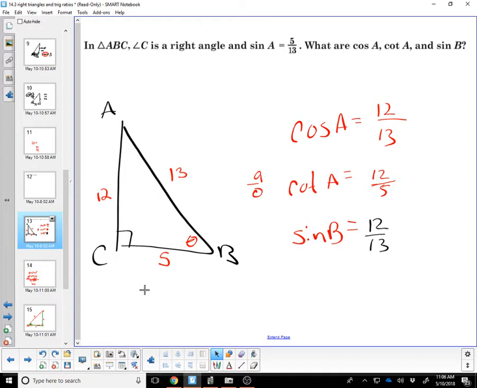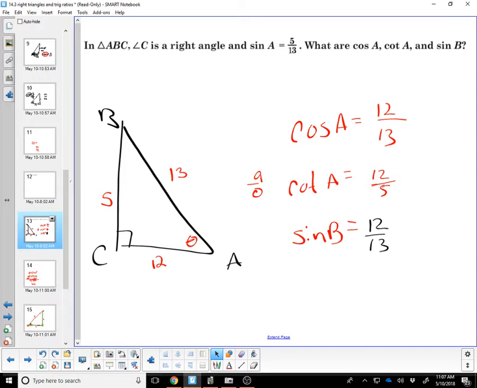So is it safe to say that we could label B as always resting on the opposite side of the 90 degrees? Say that one more time. Is it safe to say that B is always resting next to the 90 degrees on the same side? No, because I could swap those. I could have made this A and this B. But then that would change all these values, right? But I would still get the same thing.